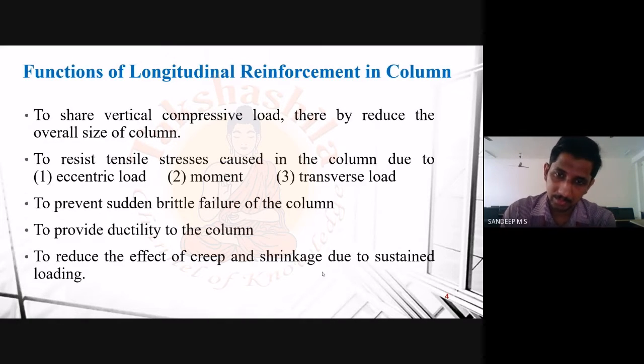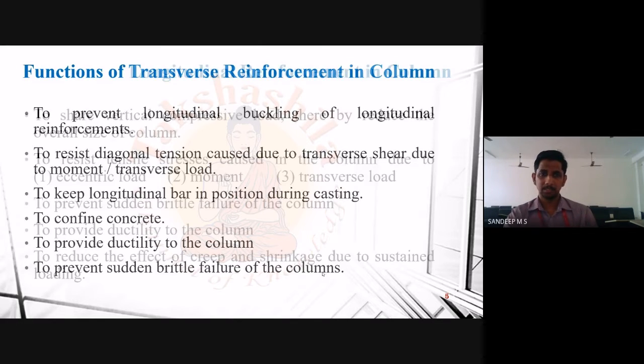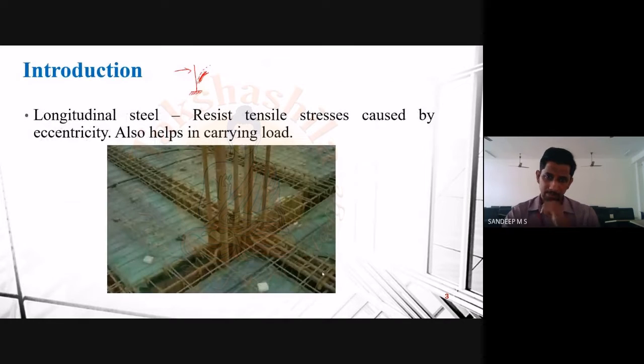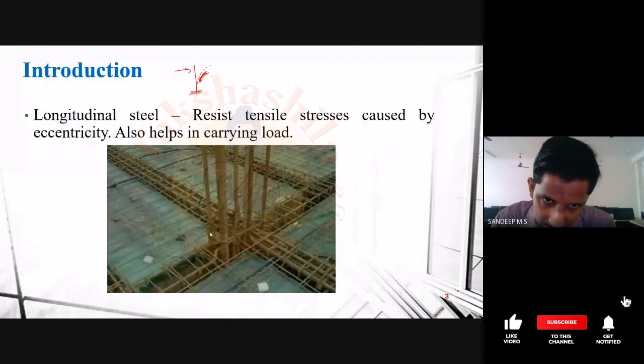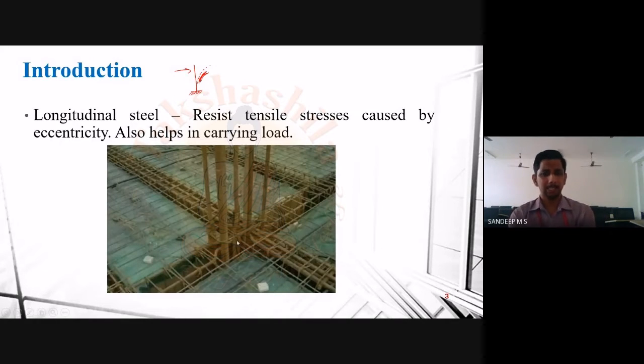Okay. So, moving on to the next thing, functions of transverse reinforcement in a column. Basically, what we call the transverse reinforcement inside a column, in that figure we have one transverse reinforcement. If you observe this, you can see that one small reinforcement is going like this. In between also we have a small reinforcement. What do you call that? Ties, yeah, exactly correct.